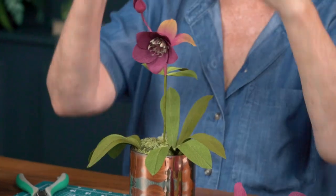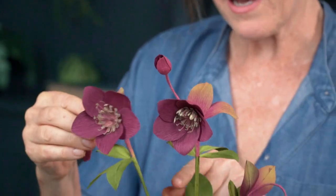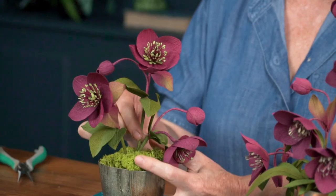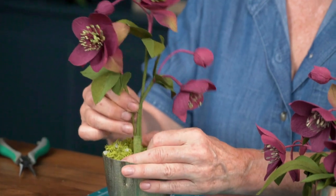My longest hellebore I'll place in the middle — I've left quite a bit of wire because I want it to stand pretty high. Then I'll just start arranging them so they drape and have a nice shape. I kind of look at which direction the buds fall — if I'm putting something on the left side, I'll have it fall left; if it's on the right side, I'll have it fall right. And there we have our finished arrangement. In true hellebore form, the faces are kind of draping down towards the table, but just enough so we can still see them. Another option: I made an arrangement with just three — I actually bundled them together first so the arrangement was made in my hand, and then it's so easy just to slide them into a vase.